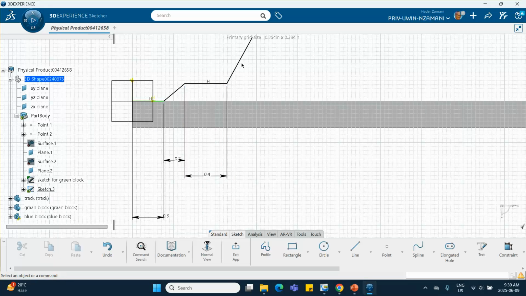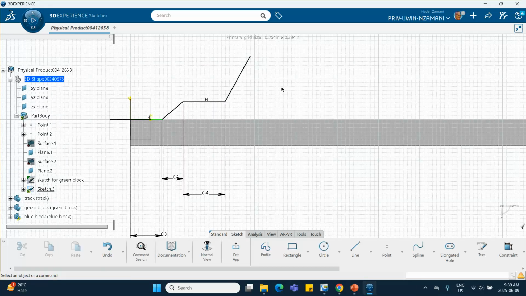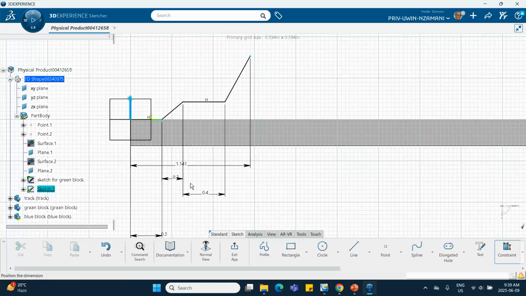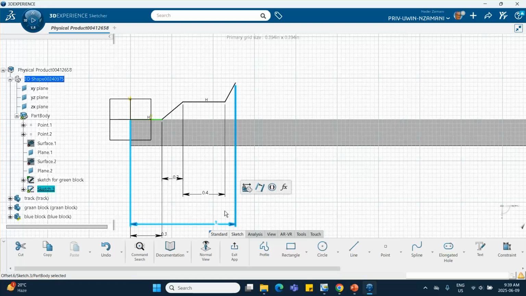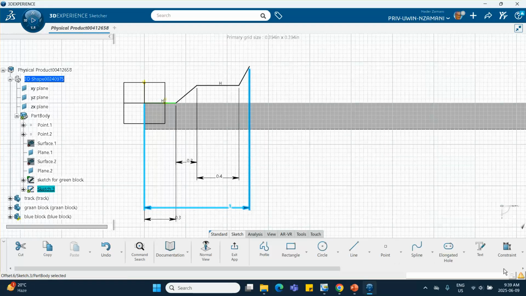Okay. And from here, for example, from here to here is 1. Now the vertical dimensions, this is 0.25, just like before.